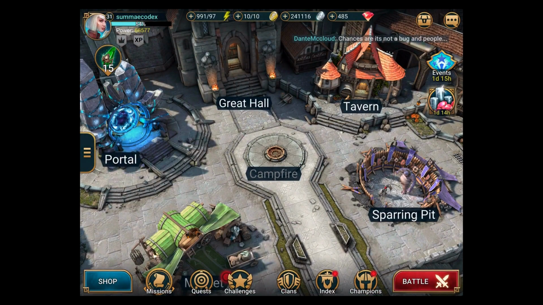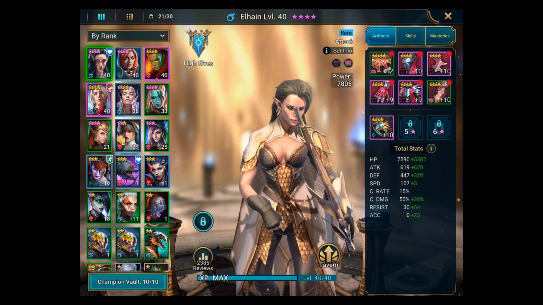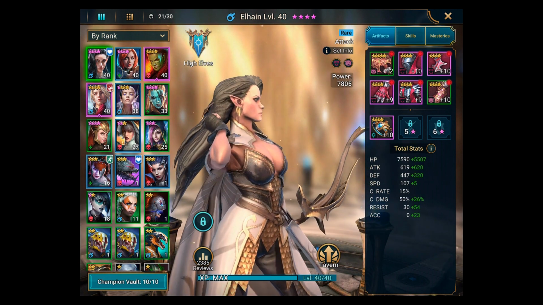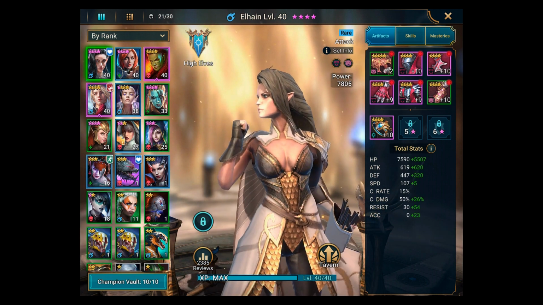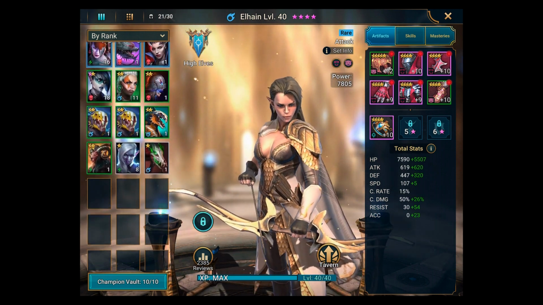So let's have a look at my selection at the moment. We can see here the most I have is 4-star characters. We can see it goes up to 6-star characters, and obviously down the bottom here we've got these 1-star characters.